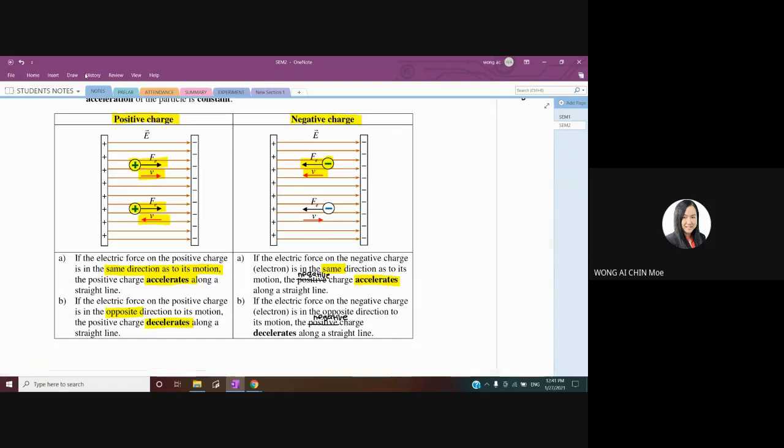Case number 2 is where initially your negative charge is moving to the right, before the power supply is on. Next, if we turn on the power supply, this negative charge will attract to the positive plate. So you want to go to the right initially, but when the power supply is on, the negative charge is pulled to the left. So you want to go to the right, and it pulls you to the left, meaning it is the opposite direction. Since this is the opposite direction, it will decelerate.